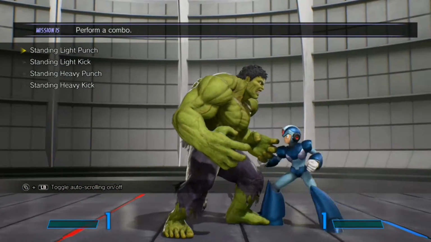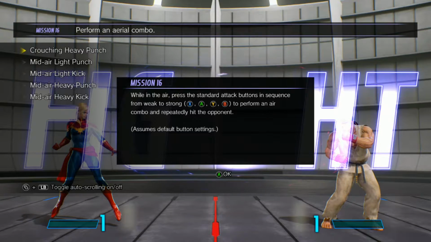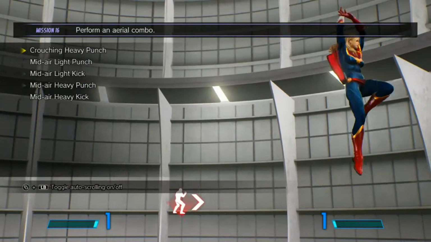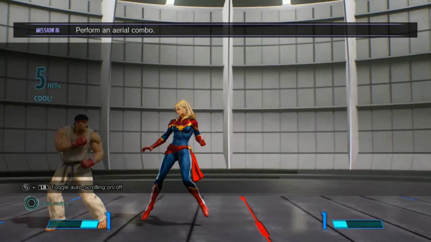So here's some light combos. You can kind of see the combo system. You can just chain from light to hard. So light punch, light kick, hard punch, hard kick. That works fine. Crouching heavy punch is always your launcher. For every character, that's the case. So, launcher, you can follow up with air combos, and the exact same ground combo I just talked about works in the air, so that's pretty handy.